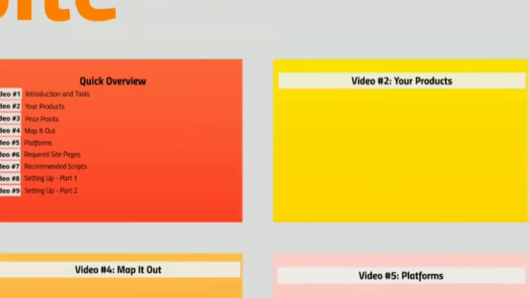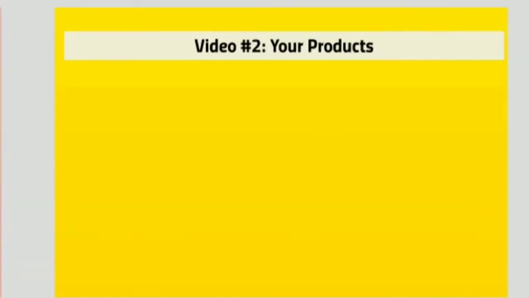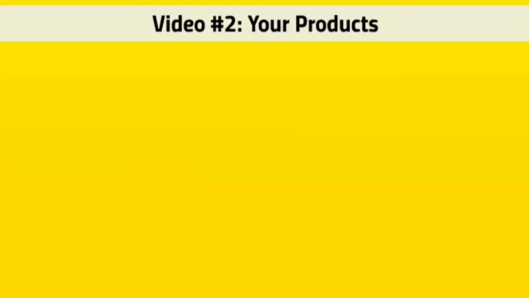All right. So let's move on to video number 2 and talk about your products. Okay, so welcome back. This is video number 2, and we're going to talk about your product. So obviously you might be thinking, well, isn't this a no-brainer because I already know what I'm selling? Yes and no. The purpose of this video is to really figure out not only what are you selling, but how are you selling it?